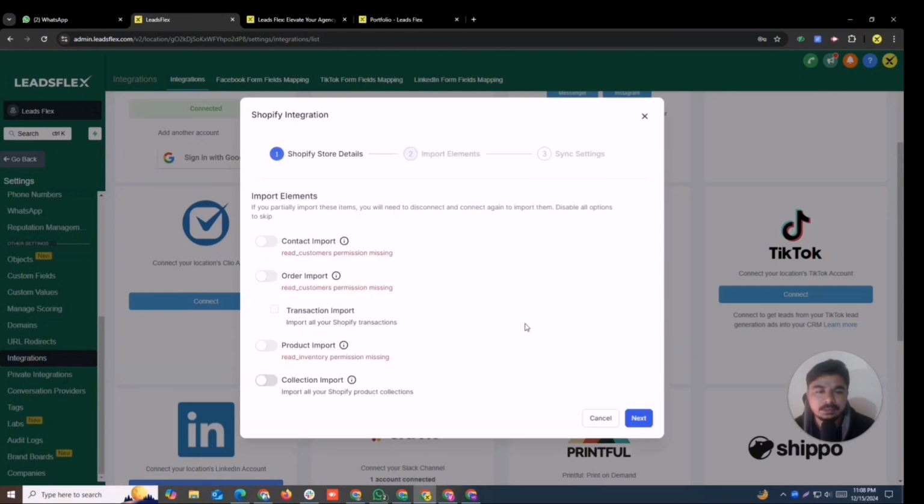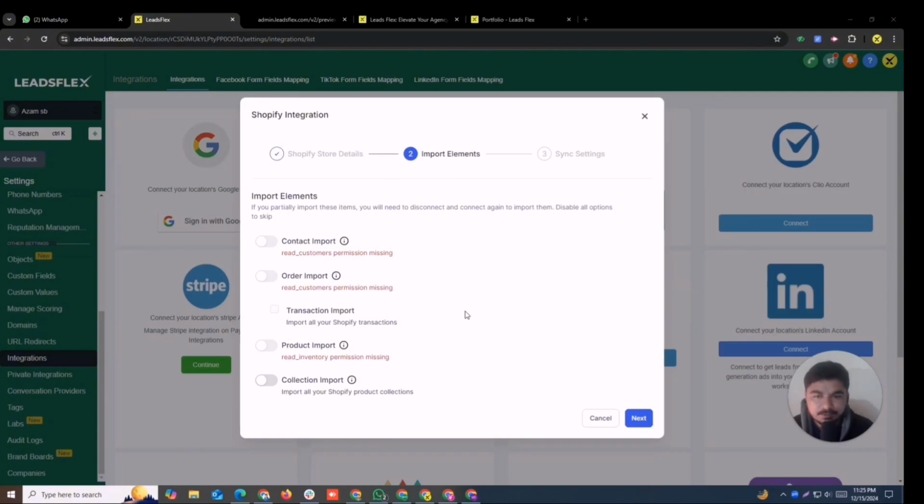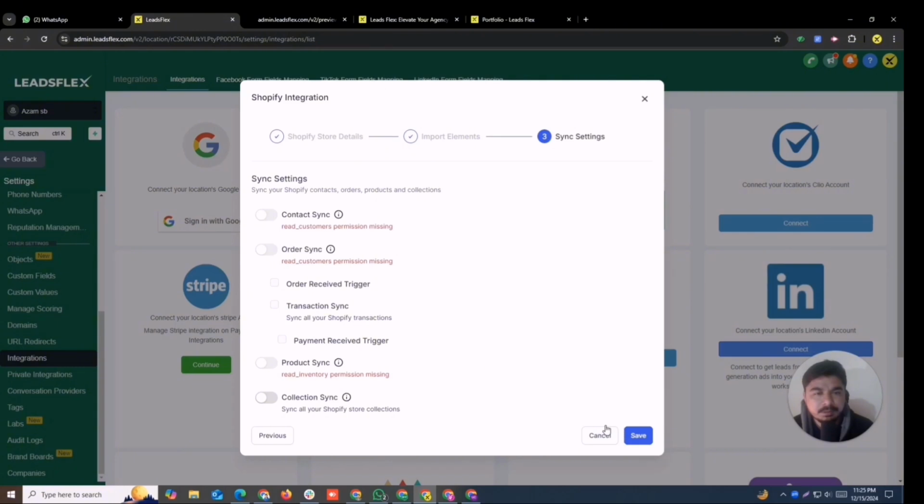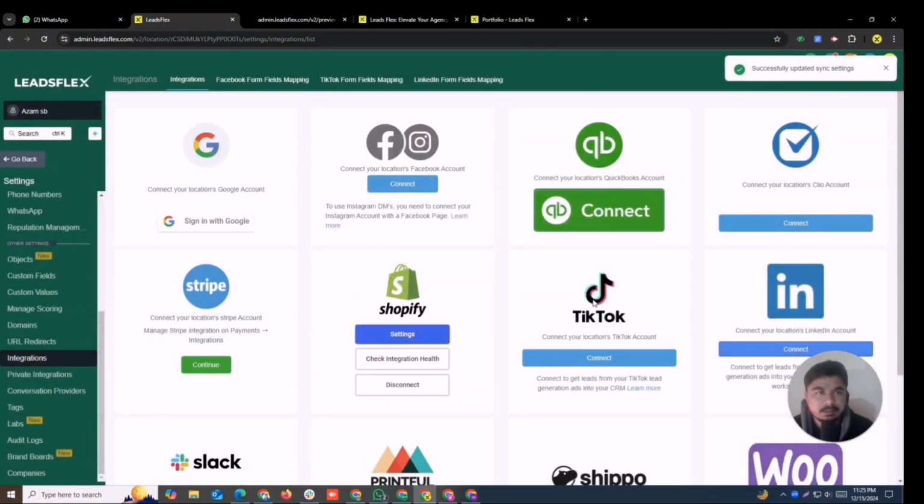So that's it, and you can check your store name from your domains. I have connected my Shopify to my GoHighLevel. I just put the next button here, and you need to allow your permission. There will be a cookies error on my end, but it will be fixed in a while when our cookies is restored. So let me save this, and yeah, it saved successfully, and you see my Shopify store is connected.